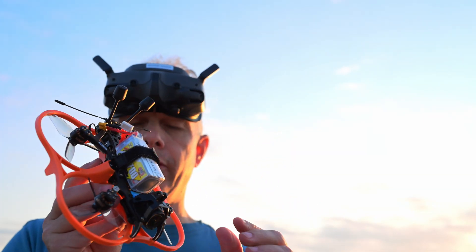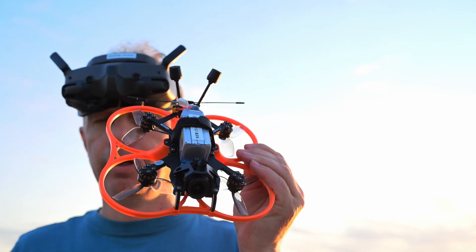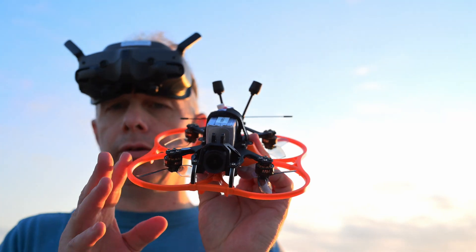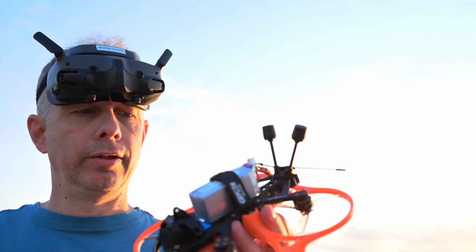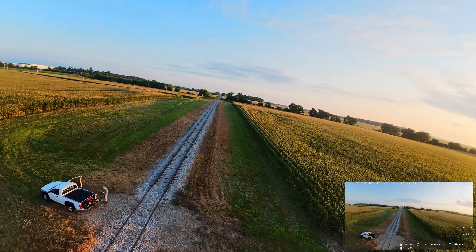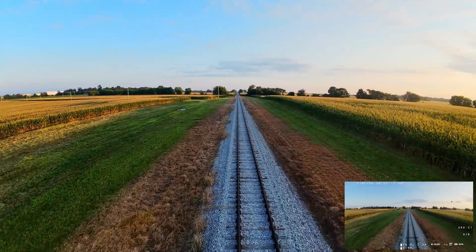Alright, greetings ladies and gentlemen, on this 2025. We have our CineLog 30 — a beautiful little drone for inside work. I am going to fly it out here and see how it goes. This will be for my real estate work. It is the only little CineWhoop that I have. It has the O4 air unit on it — I installed that. It has a 700 mAh battery on it. After flying 1S's, this has got a lot of power.